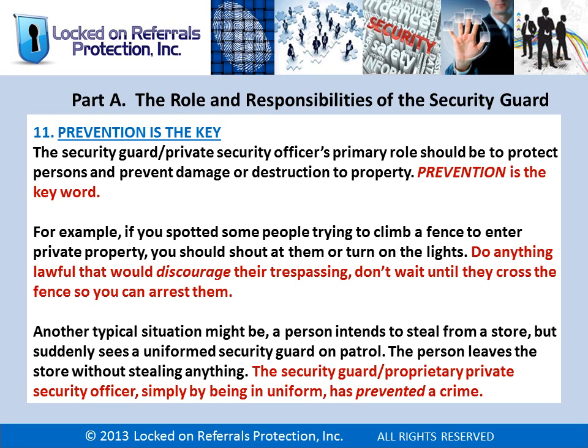11. Prevention is the key. For example, if you spotted some people trying to climb the fence and enter private property, you should shout at them and turn on your lights. Do anything lawful that would discourage their trespassing. Don't wait until they cross the fence so you can arrest them.